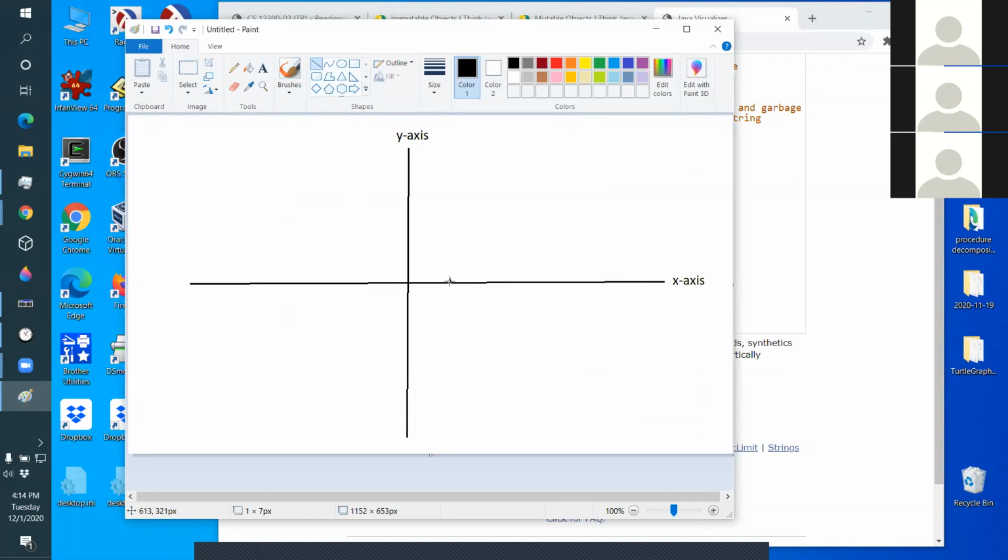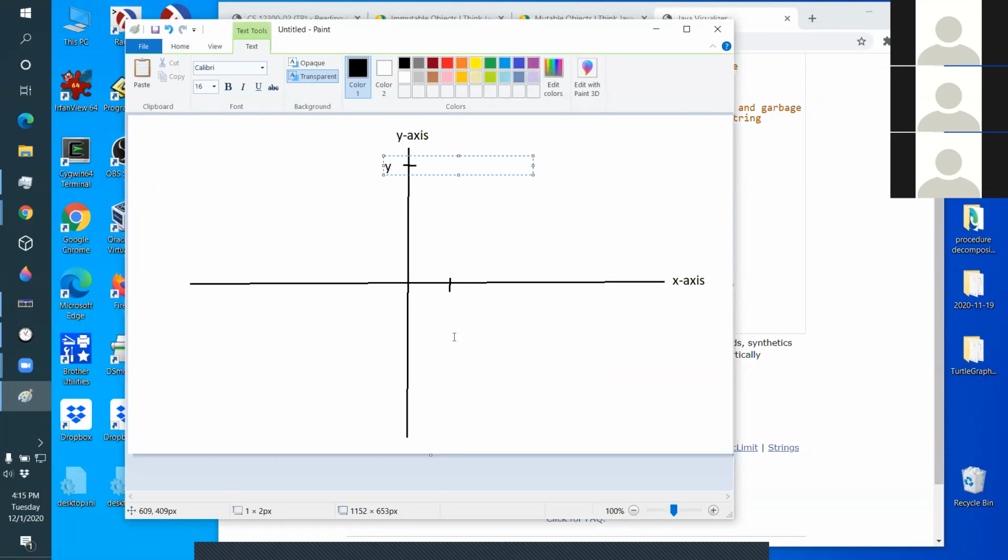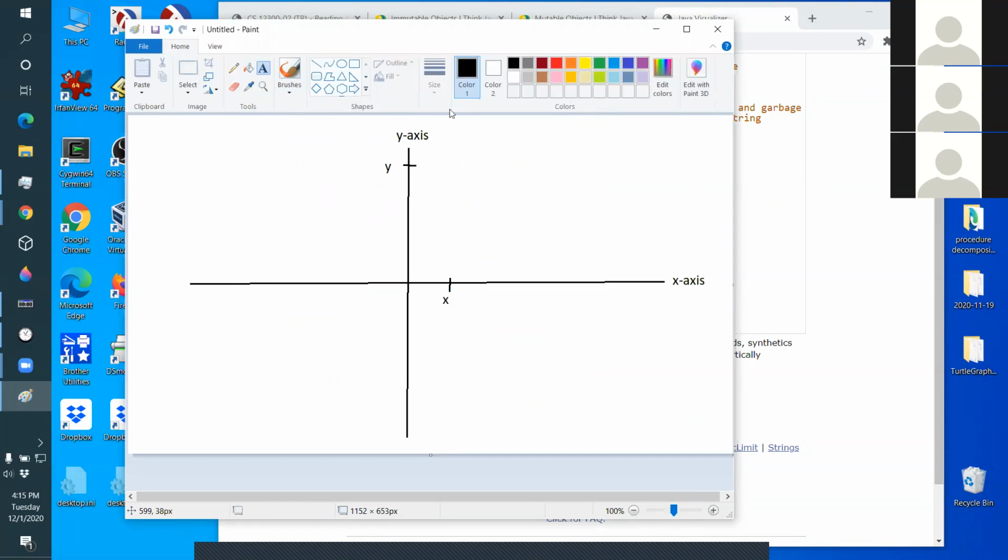Here's an X coordinate and a Y coordinate. So I've got a Y value there and an X value there. And then I can draw a rectangle with its upper left-hand corner at X, Y.